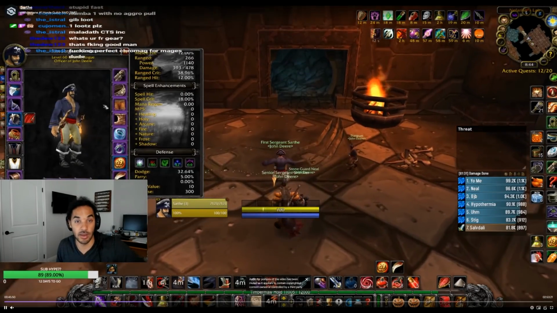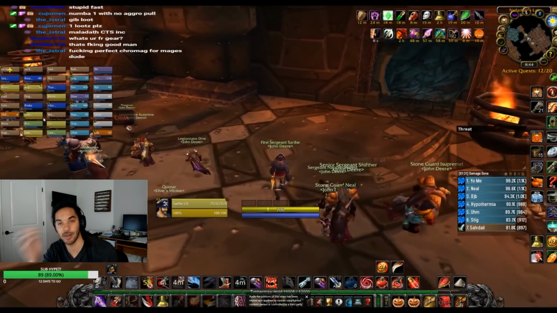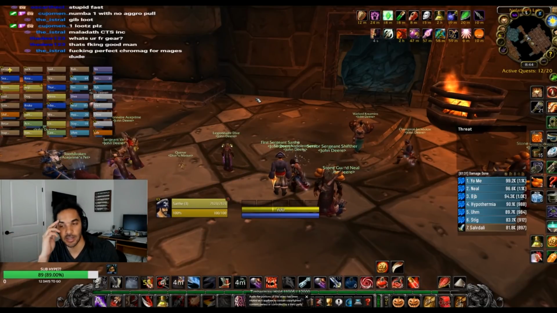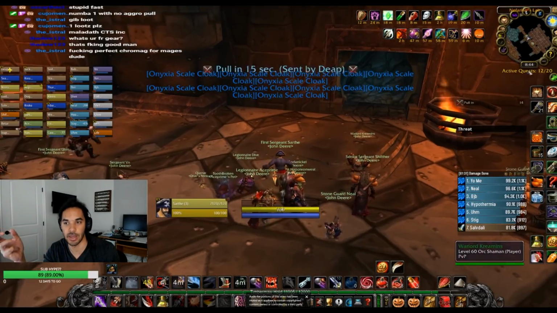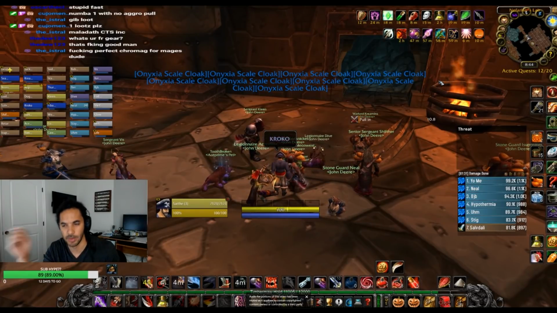Nefarian is another one. At the time I was forgetting to change off my Onyxia Scale Cloak for Chromaggus. Don't do that. Honestly, you don't need your cloak for the Drakes. I don't think I'm going to use my cloak for the Drakes anymore. Ideally, you won't get hit by a Shadow Breath or Shadow Flame. Just don't get hit by Shadow Flame. There you go.